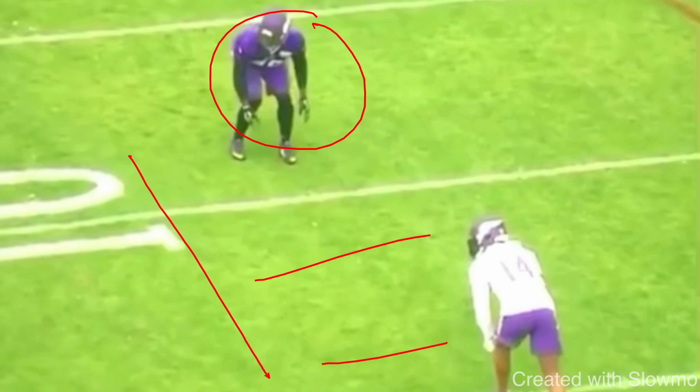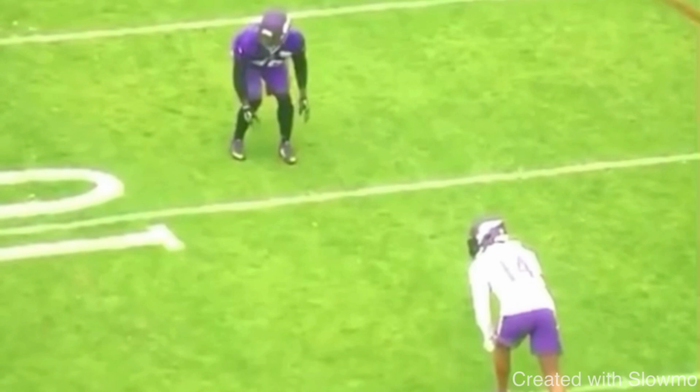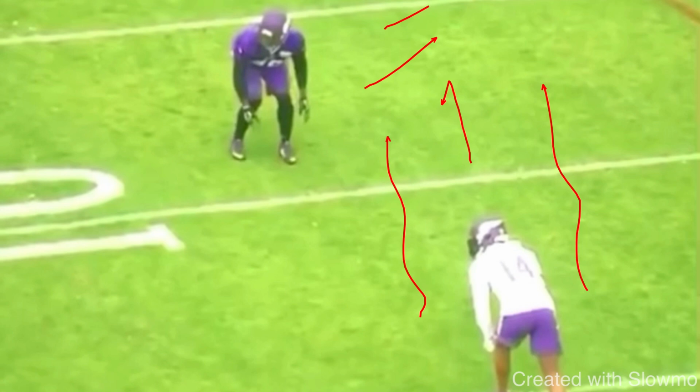And then he's about maybe, I would say, 6 to 7 yards off, and then he's obviously in off-man coverage. I know his eyes are to the inside, but his stance and the fact that it's one-on-one kind of gives away that it's off-man, okay? So now, if you said that on your 12 back to 10 yard curl, you want to attack his leverage to the outside and widen him, then break this thing off, you would be 100% correct.